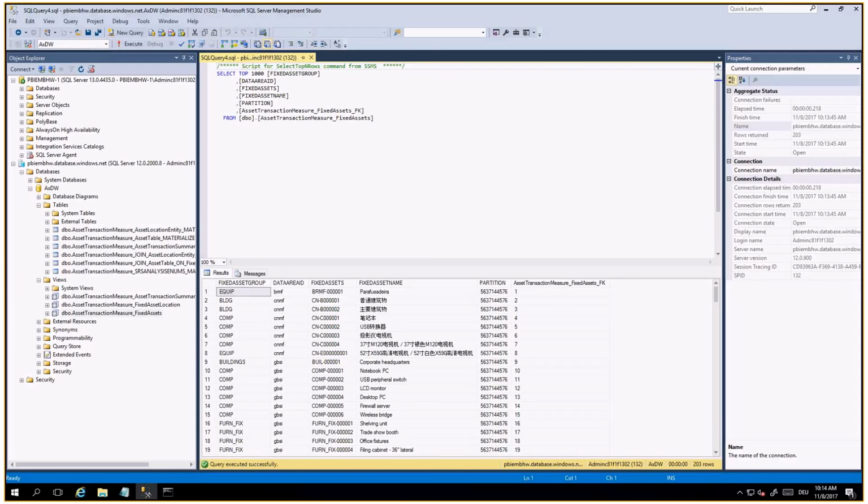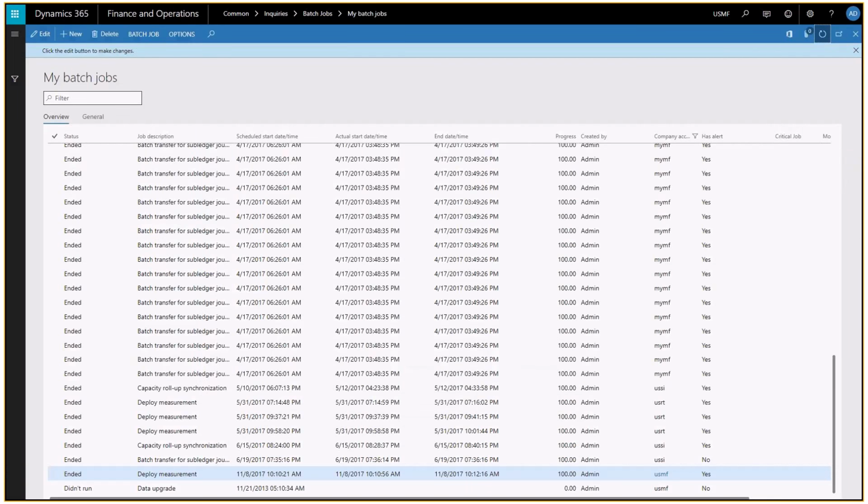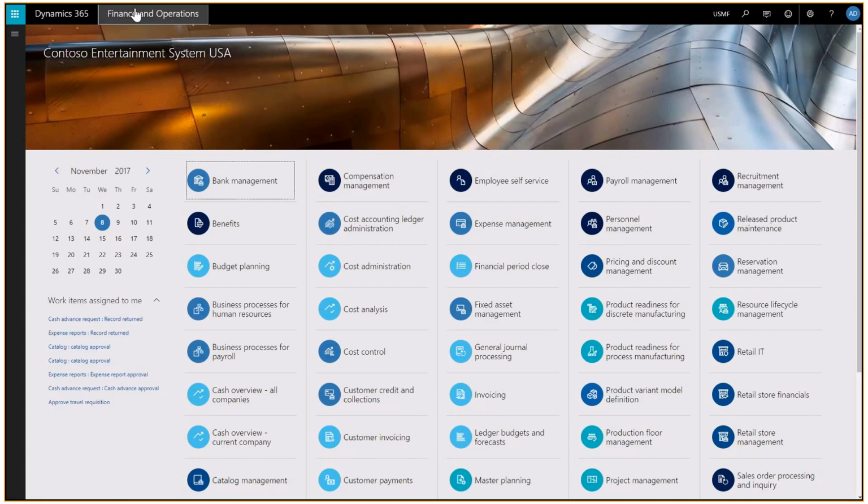And as a last thing, we will now go back to the client and open up the fixed asset management workspace.